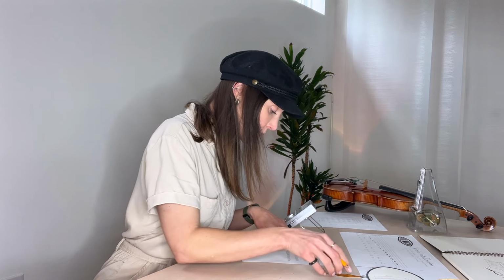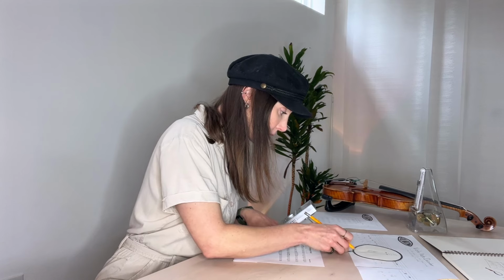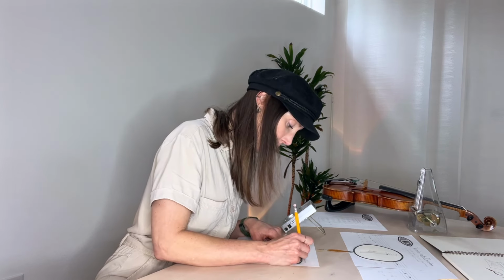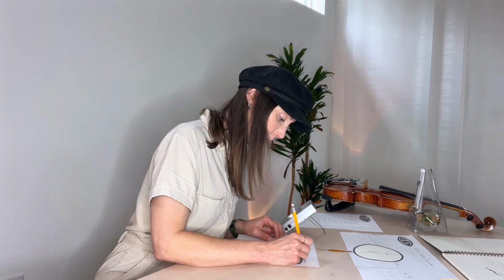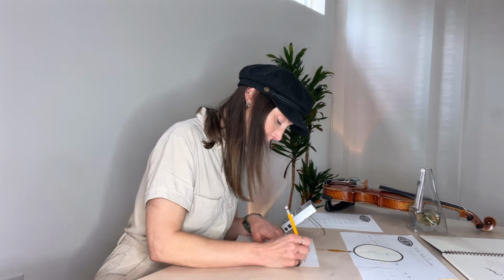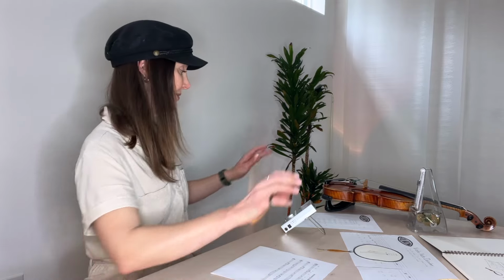And now here's a new note we haven't done yet. The first line of the staff, the very bottom line, is an E note, just played on the violin as a 1D. And then we have our open D again. And let's play it and see how it sounds.